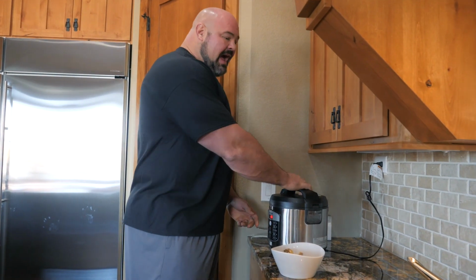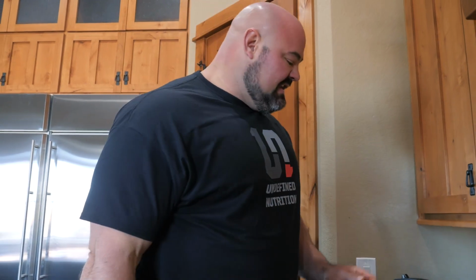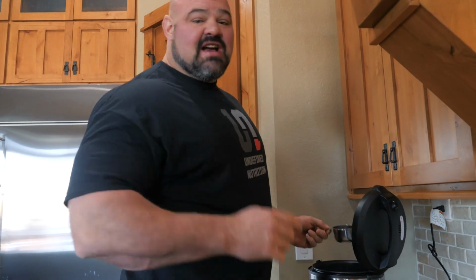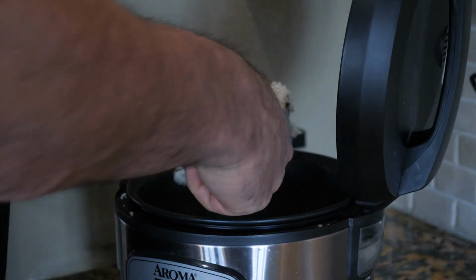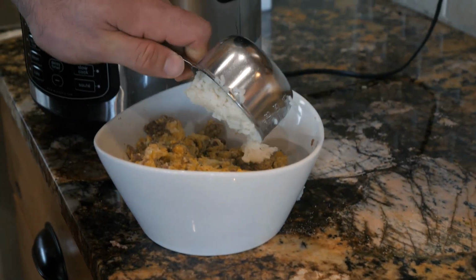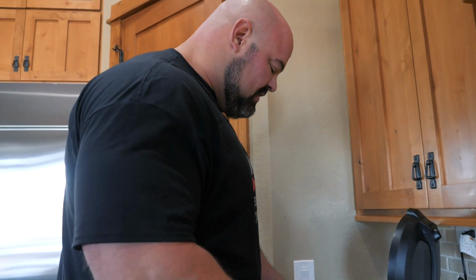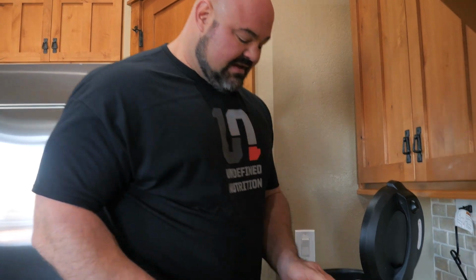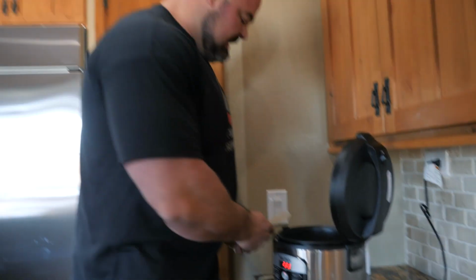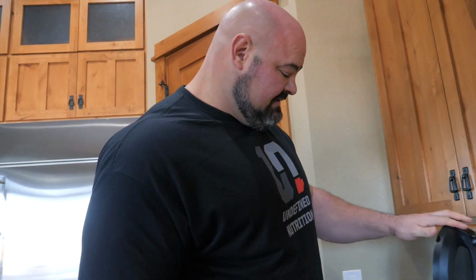With this meal, I get rice. In the past, when I've had rice, I've had an approximate amount. With this, I'm holding myself accountable and actually measuring out the rice. I get 1.5 cups of cooked rice, and don't overdo it. You guys know that I like the rice, but gotta keep myself honest. So there's 1 cup, and then 1/2 cup to top it off. 1.5 cups of rice, and I just mash it up, and that is meal number 1.